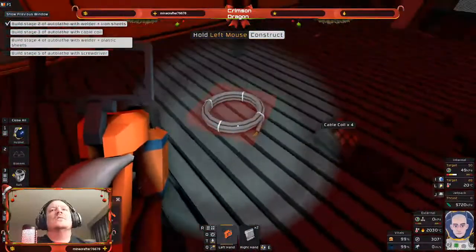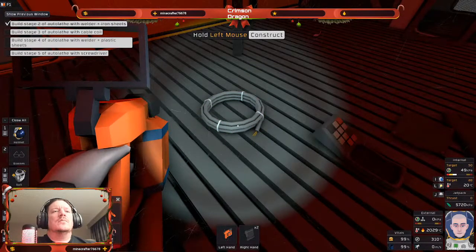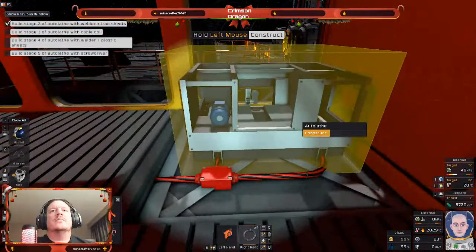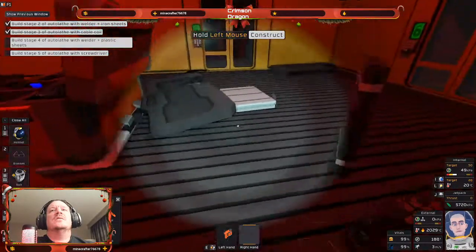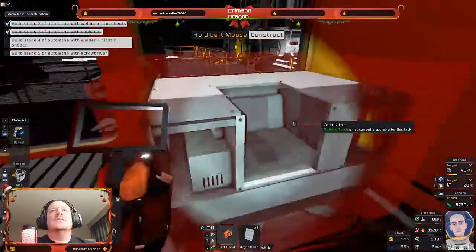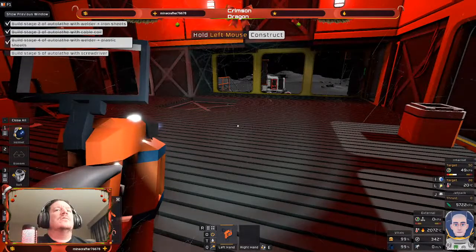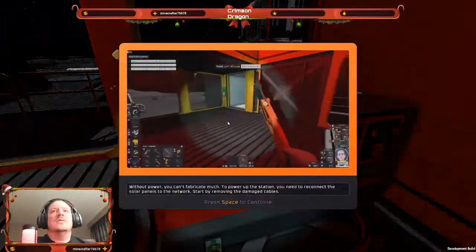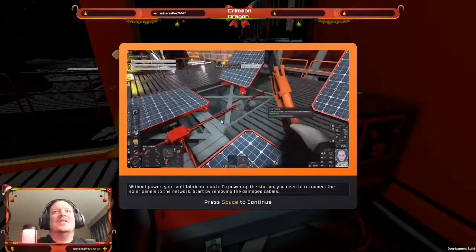Cable coils. Other plastic sheets. Screwdriver, okay. All right, I don't even think I used all the pieces and everything. Like, typically, that usually always happens.